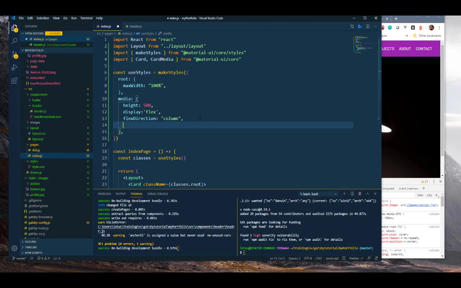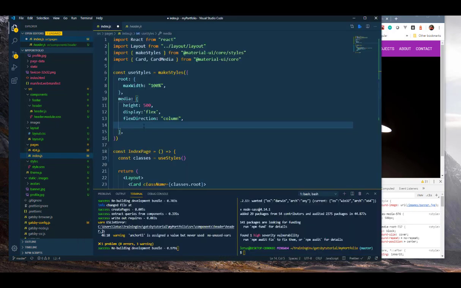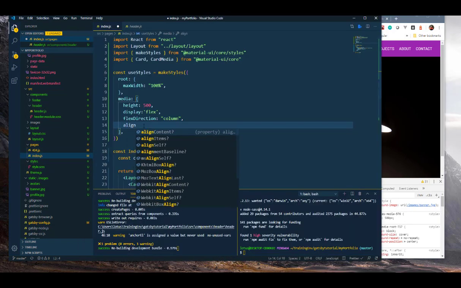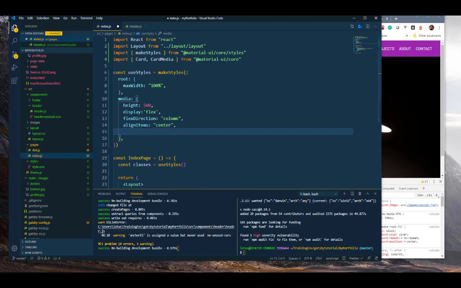You want these items to be in the center here, right? So we're going to align items to the center, and that gives the vertical alignment, and then we're gonna do the horizontal alignment, which is justify also to the center.